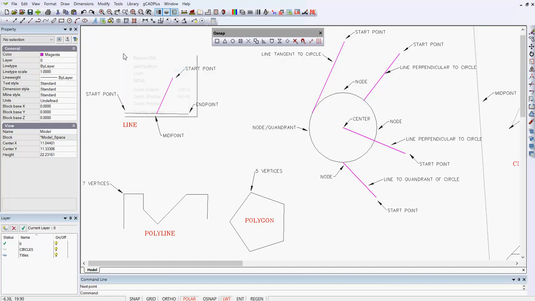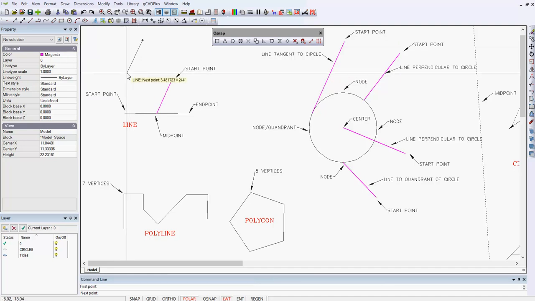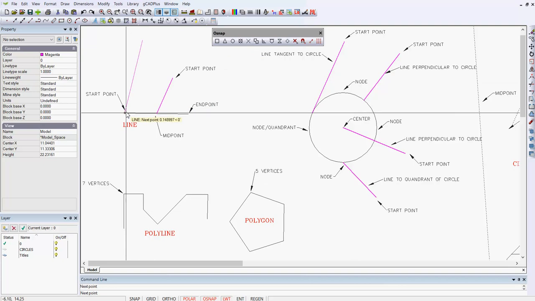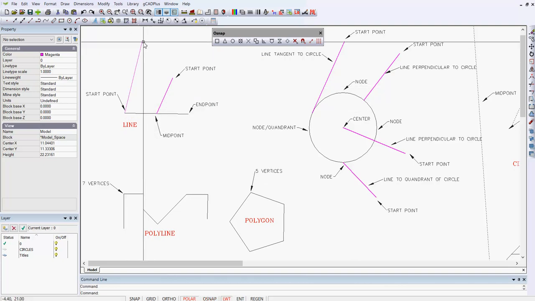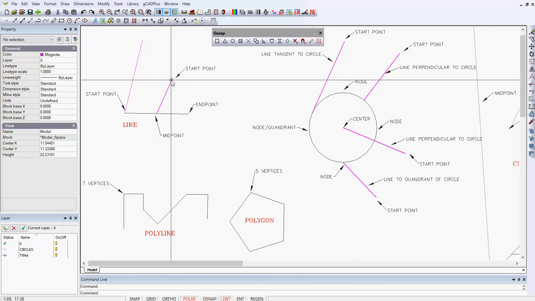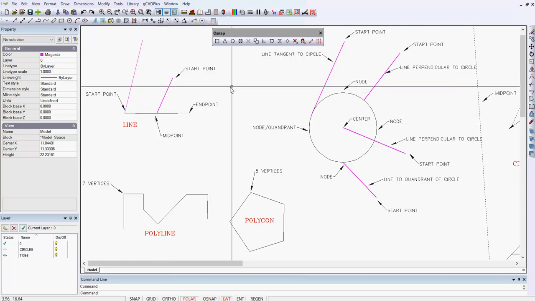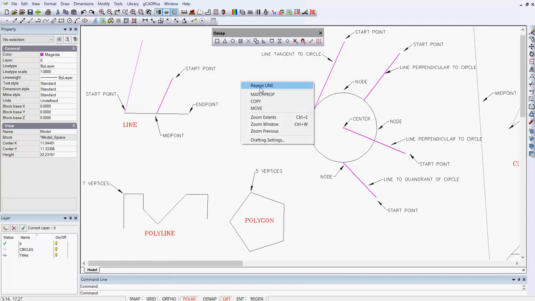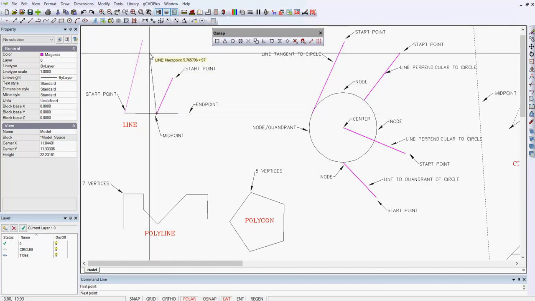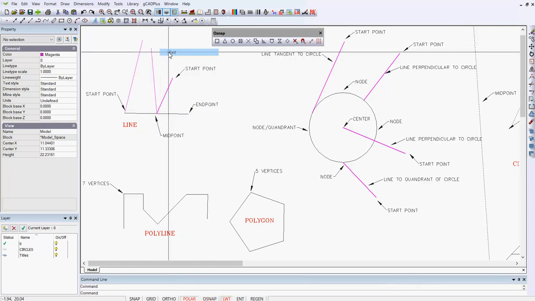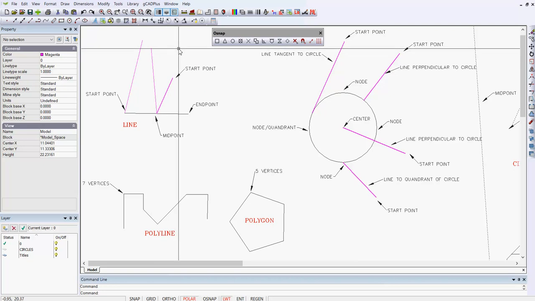I'll exit from there, so we'll say repeat line, start from here. My drawing colour is magenta, so it's going to get a pink line, and we come up here, pick end, and the line is drawn from the start point to the end point. Here's another example where we go from that point there to the midpoint of that line. There's nothing to stop you, of course, repeating that line and starting at the midpoint here and then moving to some other point. So you can use snaps in that way.